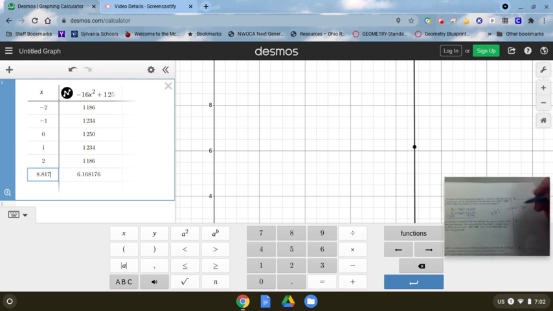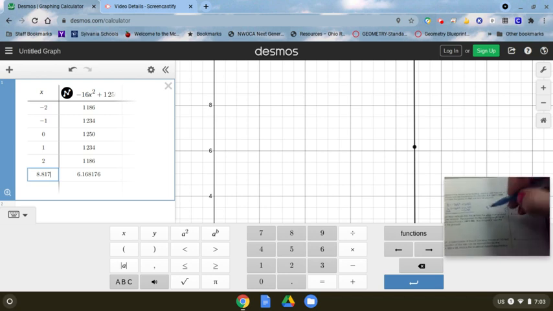Okay, so let's divide by negative 16. Divide by negative 16. So 1,244 divided by 16. I'm not doing the negatives. I get 77.75 equals t squared. And then I square root it. Let's square root it and see what we get. Okay, so take the square root of 77.75. Oh, and I get 8.8175.